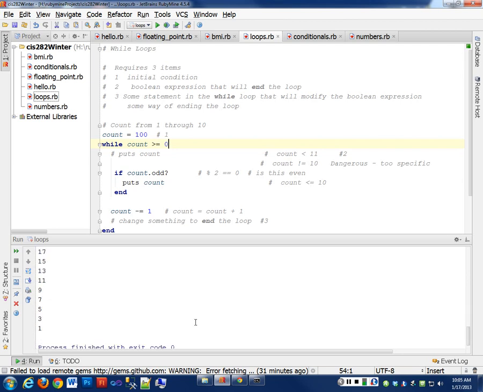Any questions on that? So you can see a while loop has 3 pieces. The initial condition, where I'm going to start my loop from. Some Boolean expression that tells my loop to continue until something happens. And then inside of my loop, I have to change whatever it is so that my while loop will finish eventually, so that my Boolean expression finishes. Now this does not have to be numbers, and I don't have to increment. I can use anything I want as a Boolean expression as long as something changes inside of it.